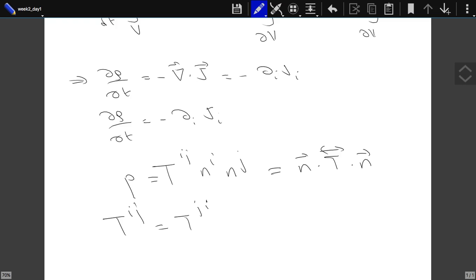So if all this momentum is absorbed by my object, in that case, this will be the pressure, or this will be the change in momentum of my object, and hence the force acting on my object. It might be that you have some mirror over there. You send some electromagnetic radiation, an electromagnetic wave, and it bounces back. In that case, the momentum that the mirror absorbs will be twice this much.